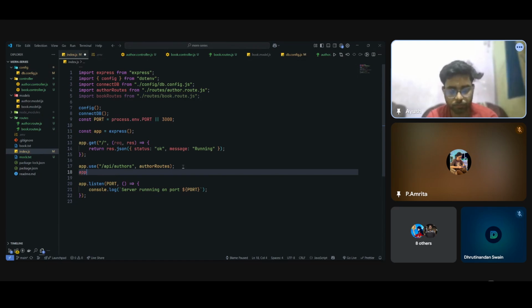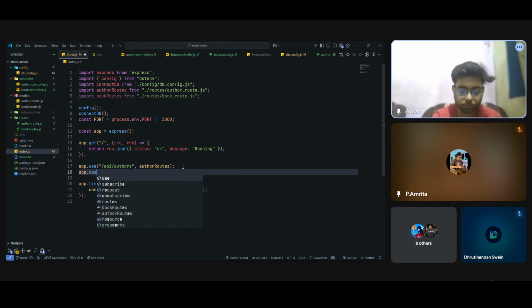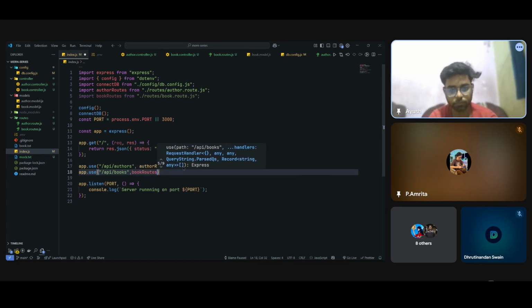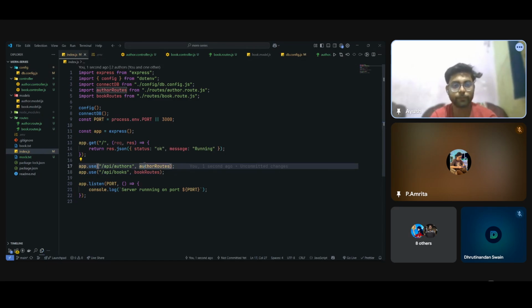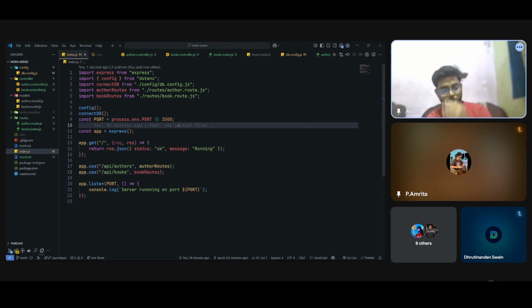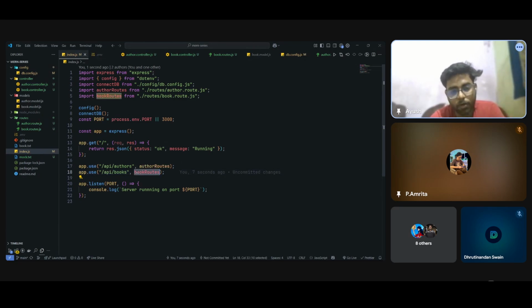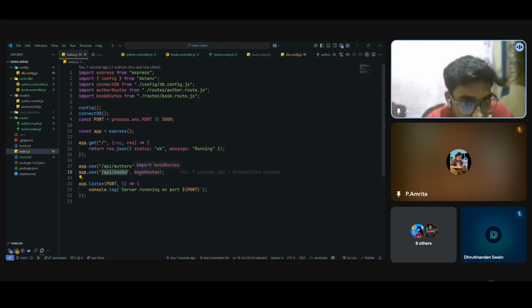Whenever I use slash API slash books, app.use middleware tells Express.js that all the functions that need to be ready are these functions, book routes basically.